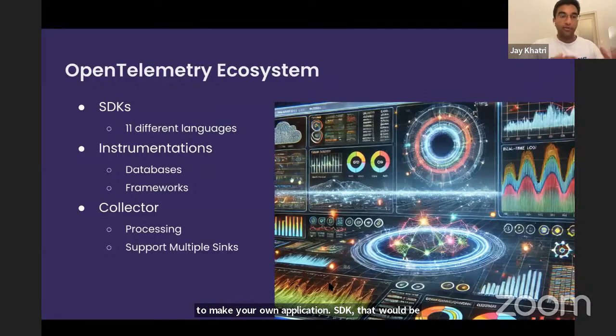Beyond that, there are other instrumentations beyond code-level instrumentations, like for databases and for frameworks. And there is an OpenTelemetry collector, which can sit next to your actual containers in case you don't want to do any application-level collecting as well. So there are lots of ways that you can send the data at the end of the day. And the ecosystem around OpenTelemetry for sending data is only growing.